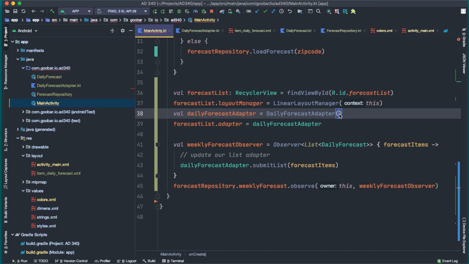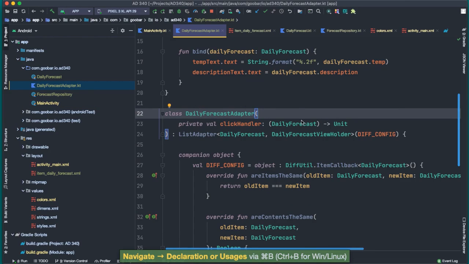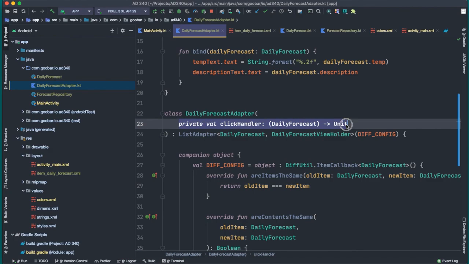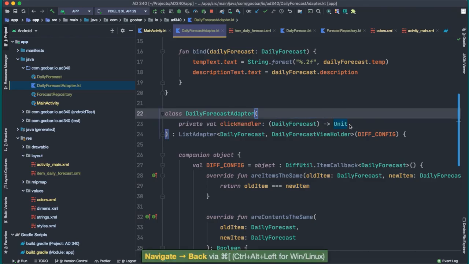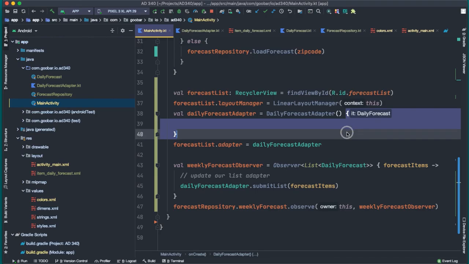Now that's kind of a mouthful. Basically, it means if you have a constructor or just a regular method or function like this that only takes a function parameter, then when you pass that function in, you can do it outside of the parentheses like this. This is called trailing lambda syntax, and basically it just becomes a more fluent way of passing in these types of callbacks.